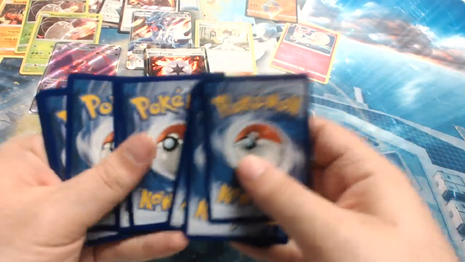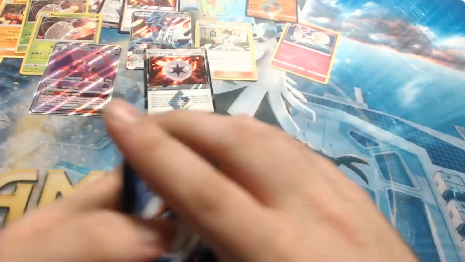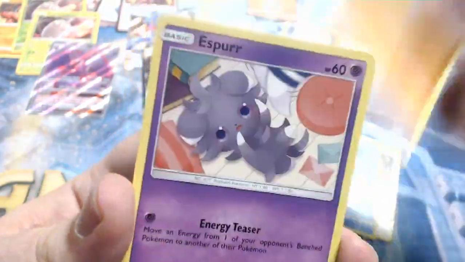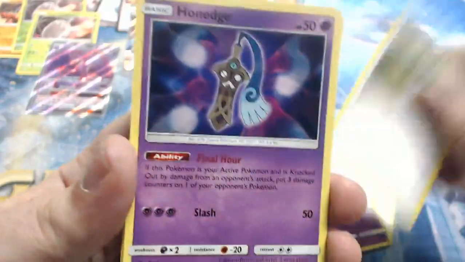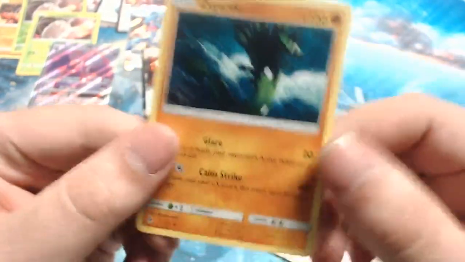Alrighty, electric. Of course it is. No, it's the psychic. Diggersby. Heliosk, Froakie, Krogunk, Esper, Bunnelby, Honedge, Lolan Executor, Floette, Zygarde rare.